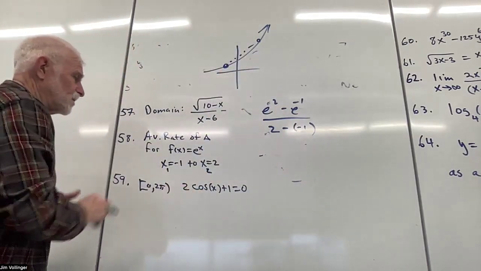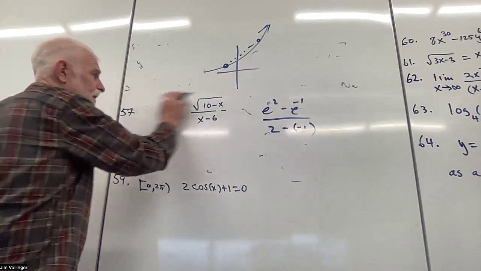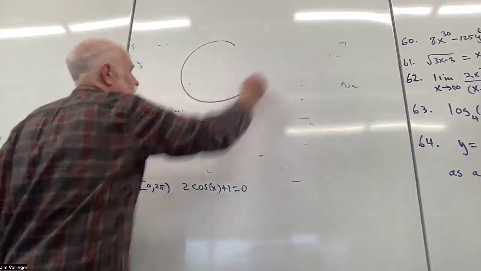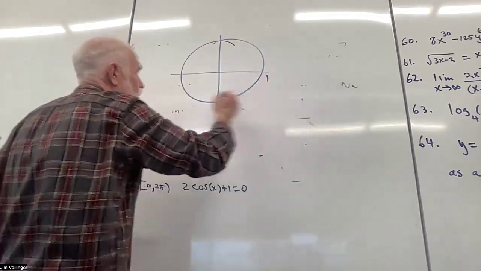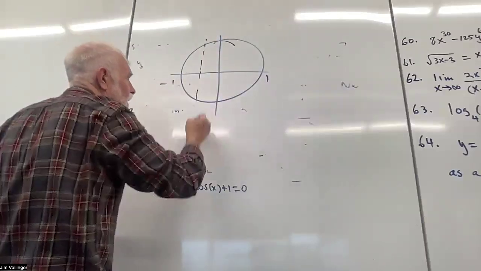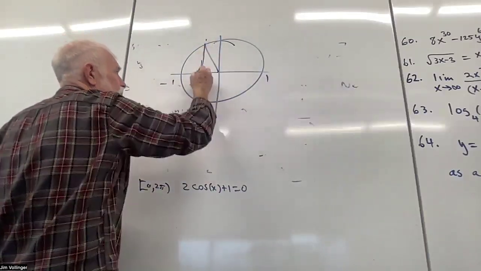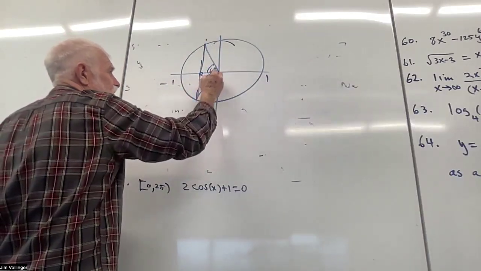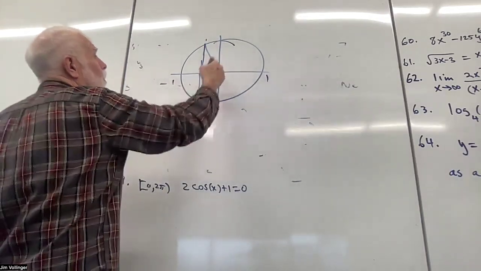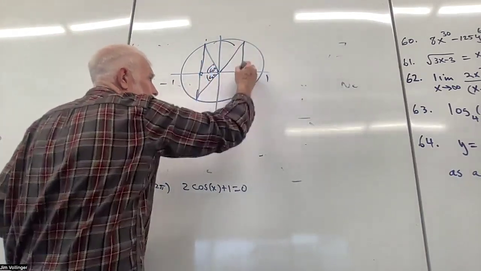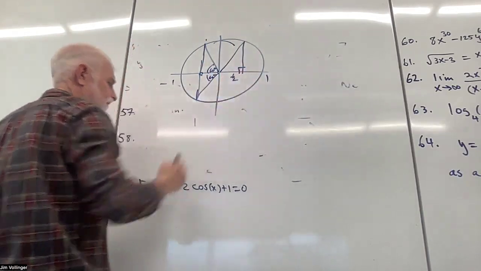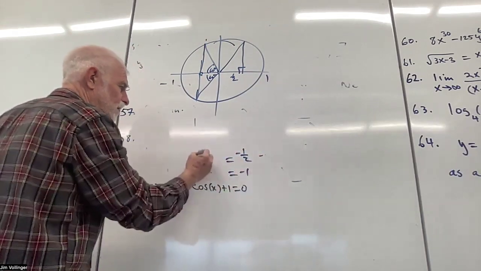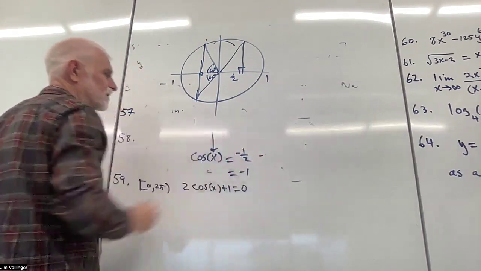All right, 2 cosine x plus 1 equals 0. We're looking for where the widths in the unit circle are equal to -1/2. All right, so we've got the unit circle here. When widths go from 1 to -1, I am halfway right there. What's that look like to you? It sure looks like a 60-degree triangle to me. Both of those are 60-degree reference angles. So what gives us 60 degrees? That gives us +1/2. We want -1/2, bring the 1 over, divide by 2. And so we want the cosine of what angles give us that?